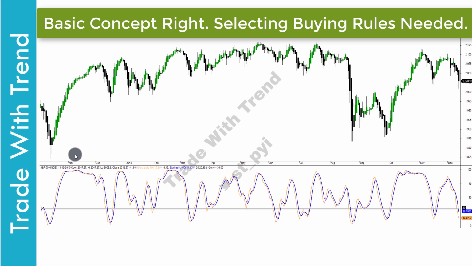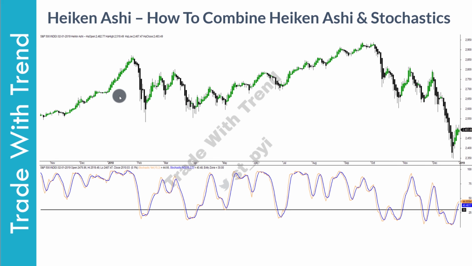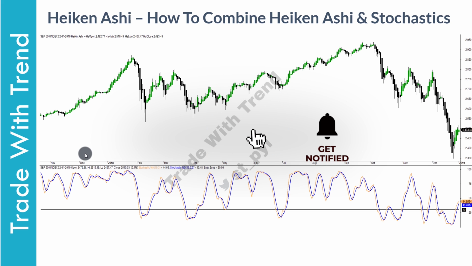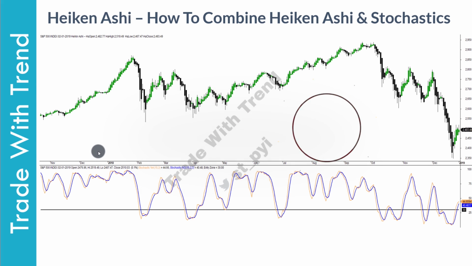Let me now show you the entire framework for this strategy. So let us now see how to combine both these together. Now do remember that the role of Heiken Ashi candlesticks here is to identify right entry conditions. And by right entry conditions, I mean conditions where demand in price is clearly visible. Let me now explain this.